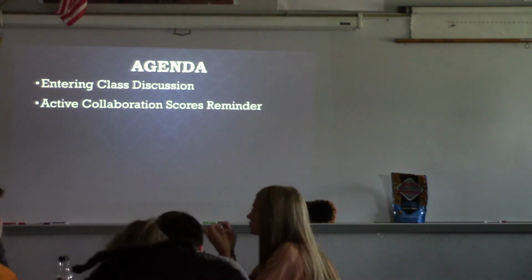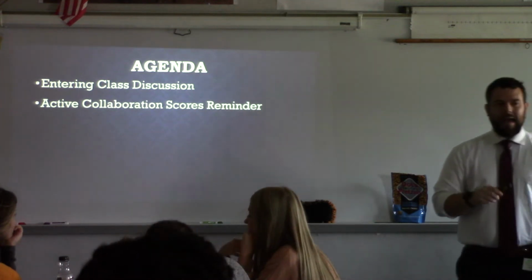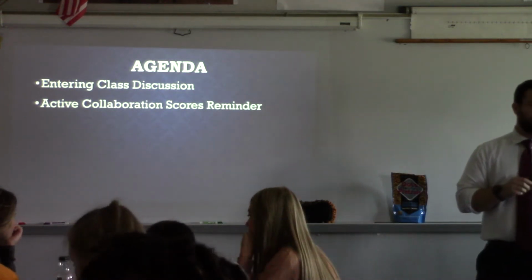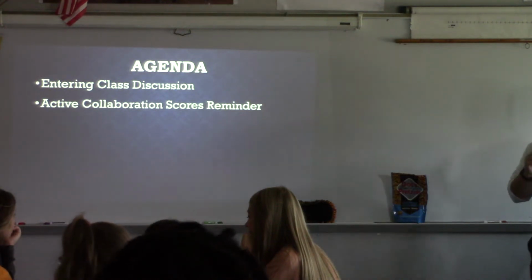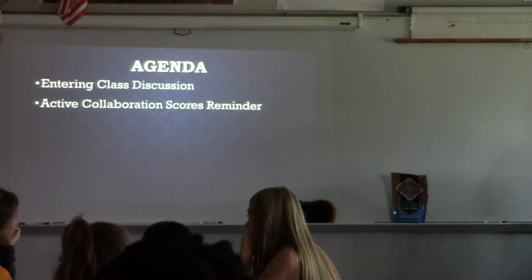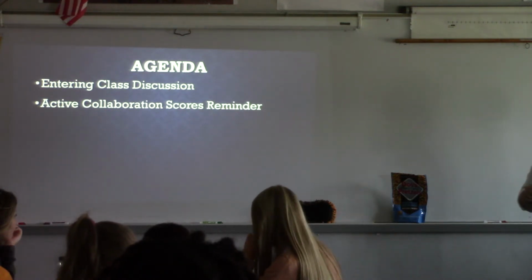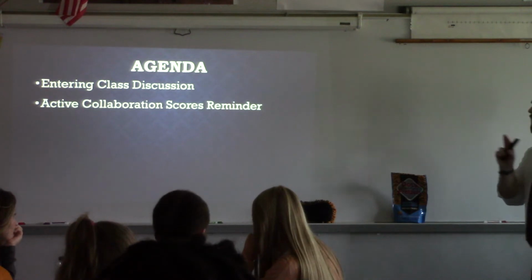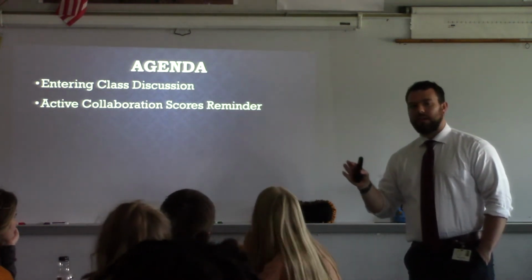All right, from there, we're going to do a quick reminder of active collaboration scores. Remember, you have the rubric in your notebook already, but these aren't just grades. These are actual scores to give you feedback on how well you're actively collaborating, which is something that directly impacts your learning, right? And so I will be sharing with you and your parents, just you two, a Google Sheet that I've already created where I'm going to record active collaboration scores, right?